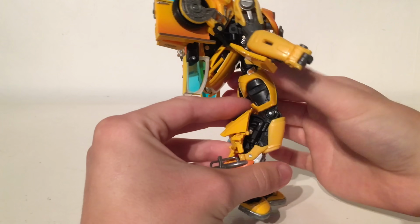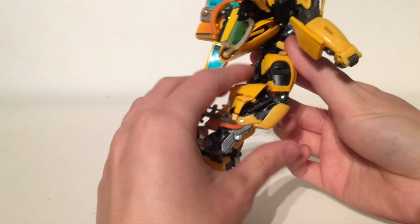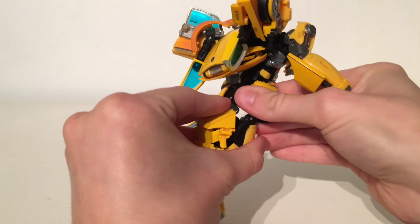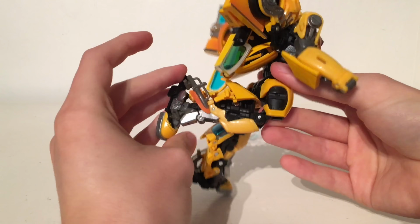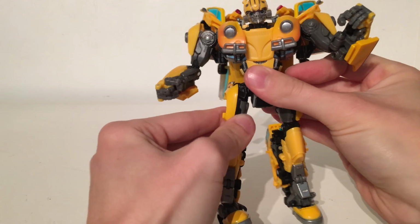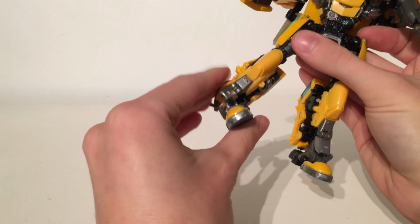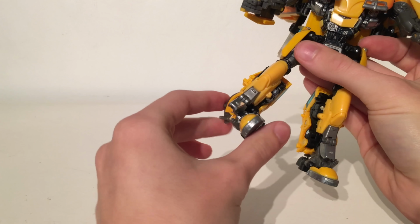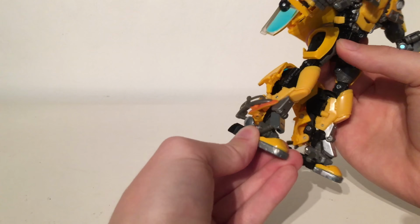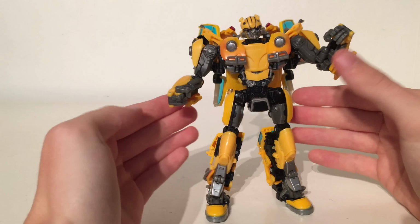Turning to the knees, they are actually double jointed, however you only get a 90-degree bend out of them anyway. As you can see there, you've got the 90-degree bend. There's also a second hinge, which is the ratchet joint. But as you can see, you do not get that much more articulation from it. There is a swivel at the thigh, which is fairly stiff, and the feet are decently articulated too. There is an ankle pivot joint that is really deep. That is probably due to the transformation, but still it is executed extremely well in the robot mode, and the feet can pivot forwards and backwards very slightly. So overall, for articulation on this figure, it is absolutely fantastic.